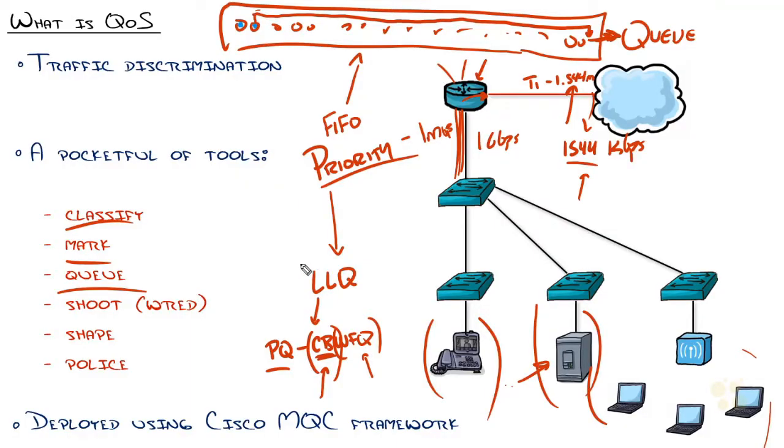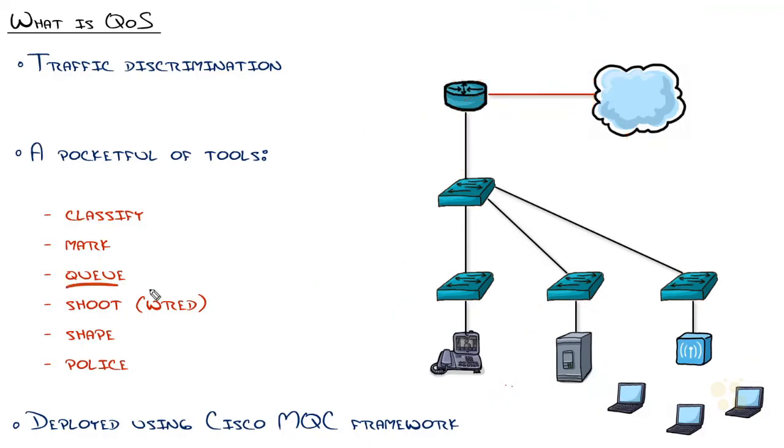And that simply means low bandwidth senders have priority over high bandwidth senders. So the telnet session that's just doing one character at a time here and there would get priority over the YouTube stream sitting in the queue, right? That's where the name comes from. It's just fair. I mean, he didn't send that much traffic. He should get a little priority over the people that are sending traffic all the time. So Cisco took those, combined them all into one queuing mechanism that they call low latency queuing. When you get deep into quality of service, you'll find your queuing strategy is a big one. Oh, and this next one is so fun.